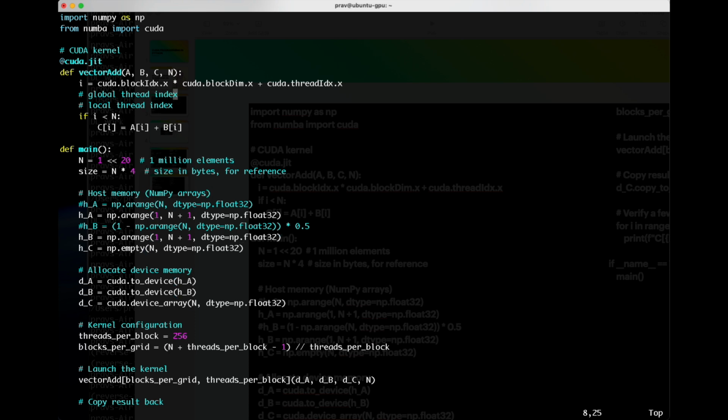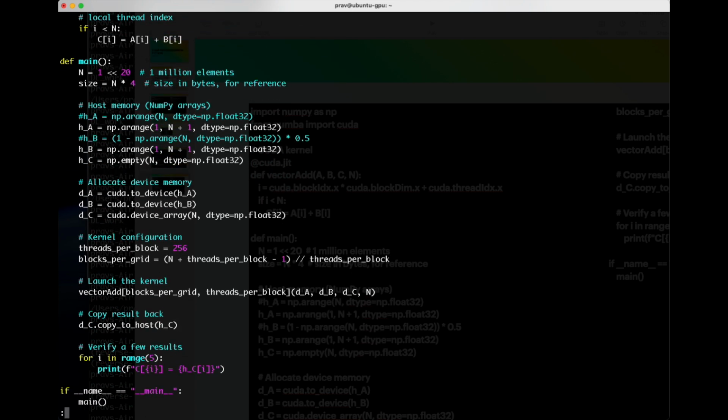So here you see this is the number of threads in a block, this one. The second one is a little bit confusing. The rest is simple. You have the block index, you have the thread index, and this is just the number of threads in a block. So I'll leave you guys alone and just make sure that you understand that you can run CUDA through Python, and you don't have to worry about C++ and things like that, because we are past the C++ age, I guess, with Python's beauty and ease of programming.